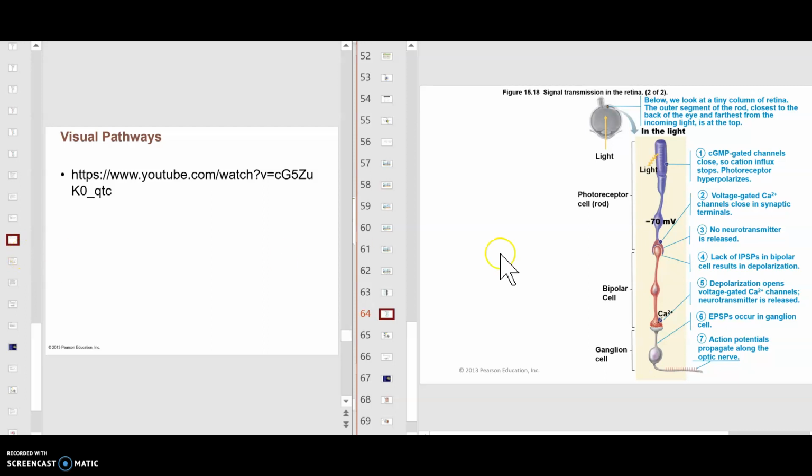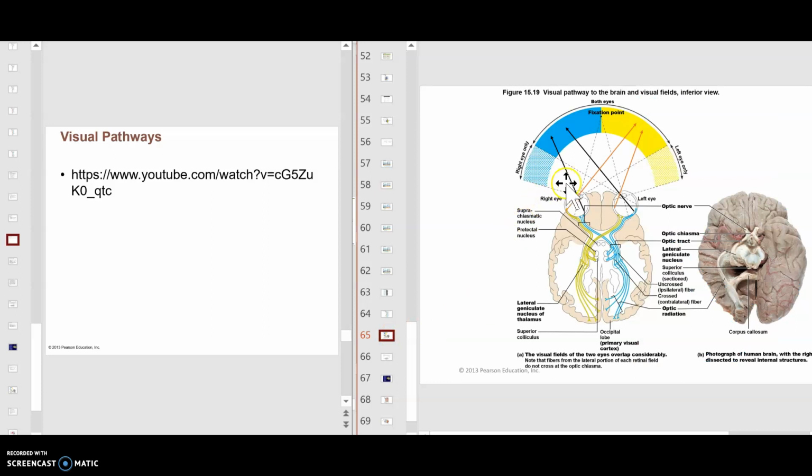Okay. So right here would be a rod, or if it was a cone. We're starting at the very beginning. Light would be perceived here, then everything we've discussed in a previous video, till finally I'm at the ganglion cell. The axons of the ganglion cell, which do action potentials, everything before that was graded, action potentials then come in and form the optic nerve. All right, so we're going to go through this. All right, here would be the optic nerve from this eye and the optic nerve from this eye.